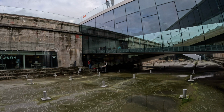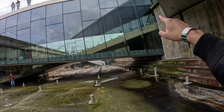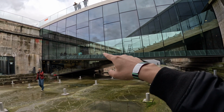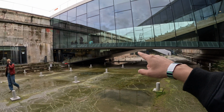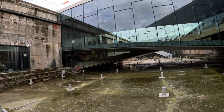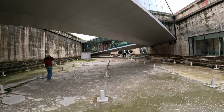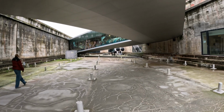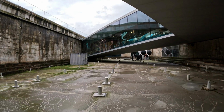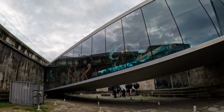So an interesting space. And then you can see an office under it, a study center, and even the steps, even the auditorium with the chairs going down doesn't actually stop there. The underside of the aluminum floor area is actually a repetition of the auditorium with the pine steps. Okay, and then you can see the people from above at the arrival area. So we're just going up to this point because there's a shooting happening over there. It's a fashion shoot, I reckon. So they made this more fun by putting stickers, and I'm sure that's not permanent.